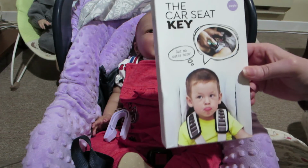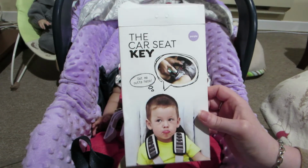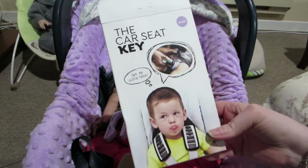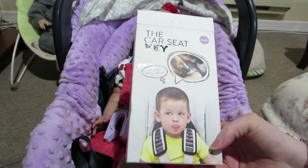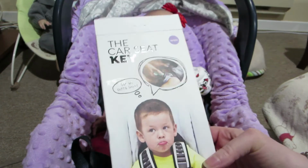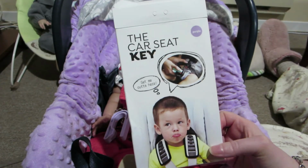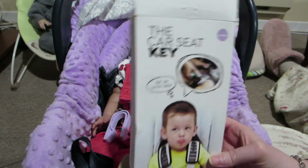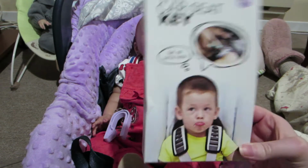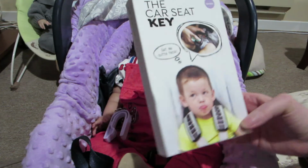And here in Canada, you can get them on, well, obviously I found this at Once Upon a Child. I don't know if every Once Upon a Child carries them, because I know each Once Upon a Child is individually owned. They're franchised. So it may vary store to store on what products they carry. So I cannot guarantee that you will find this at Once Upon a Child, because they did not list Once Upon a Child as a retailer of this on the Car Seat Keys website. So it was a total shock to find it there.